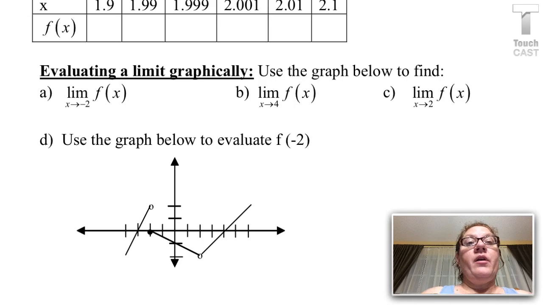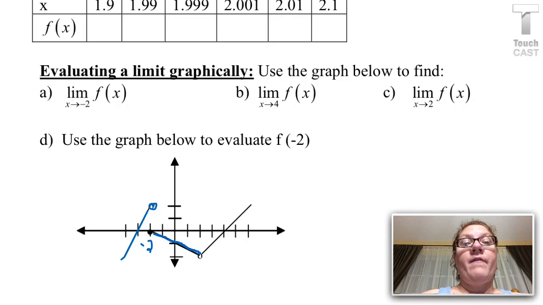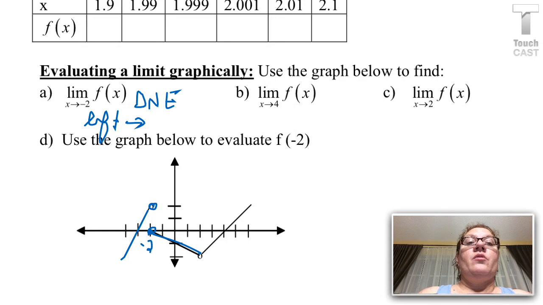Okay, so we found out on this last one that as x approaches -2, and yes, the number has to be the same from both the left and right. So as I swoop in towards -2 from the left, I notice that the y value is getting closer and closer to +2. But as I swoop in from the right, I notice that the y value is getting closer and closer to 0. So that's why this one does not exist, because the value from the left is getting closer to +2, and the value from the right is getting closer to 0.